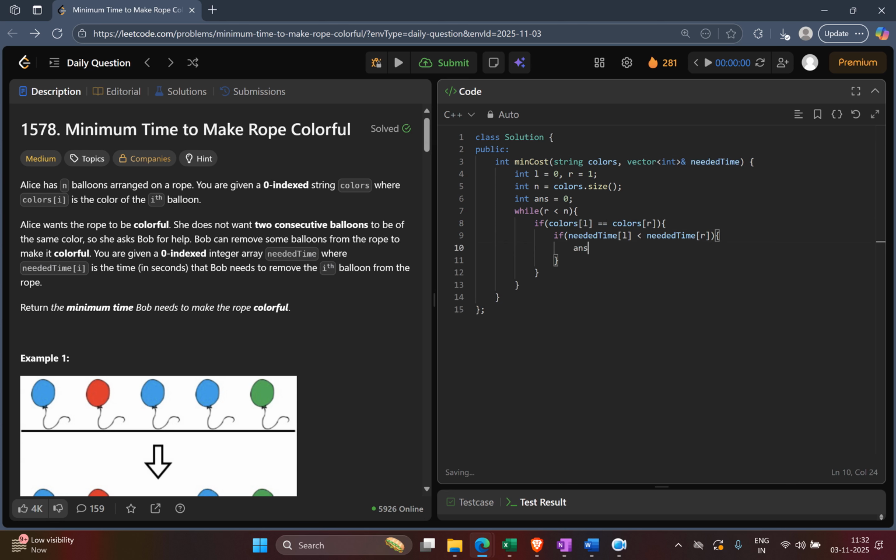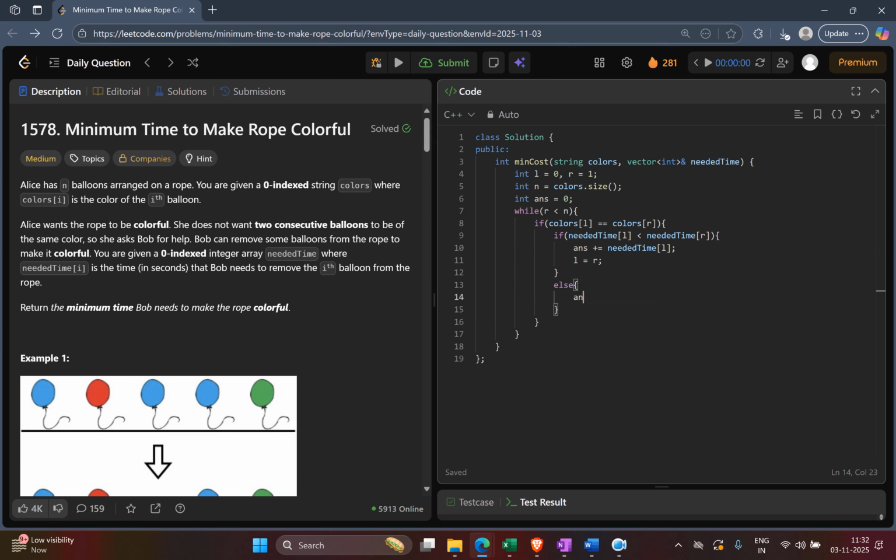Then we are going to add to the answer like that, needed time of L, and update L equals R. Okay, and else condition will be like that, L will be as it is and R will increase by 1.